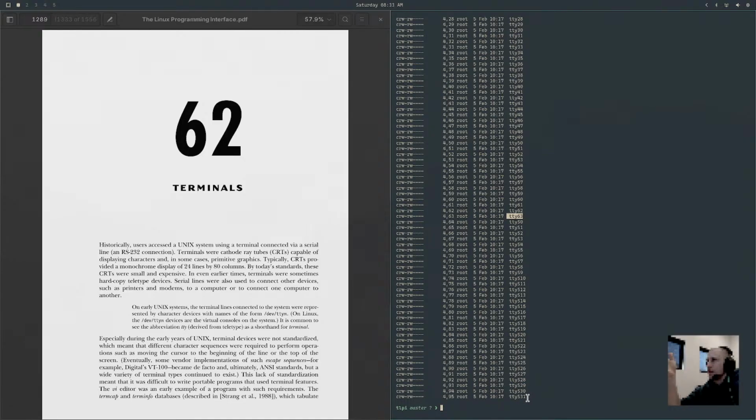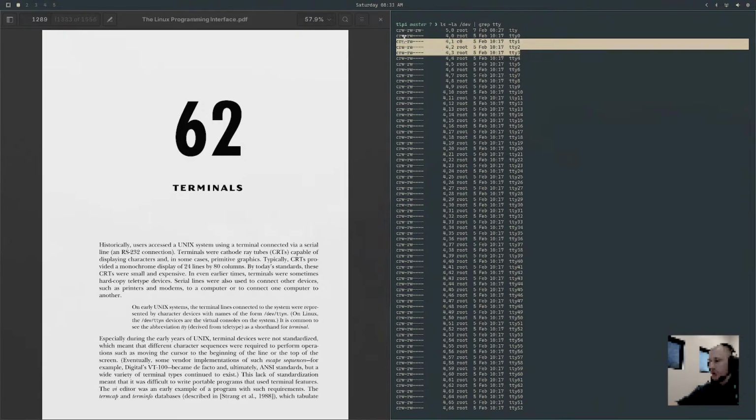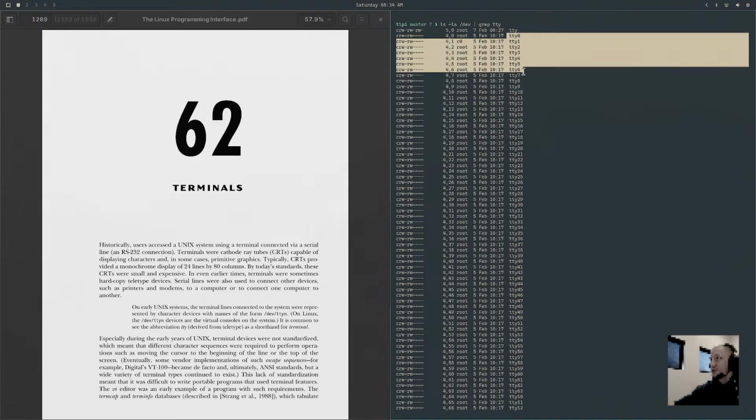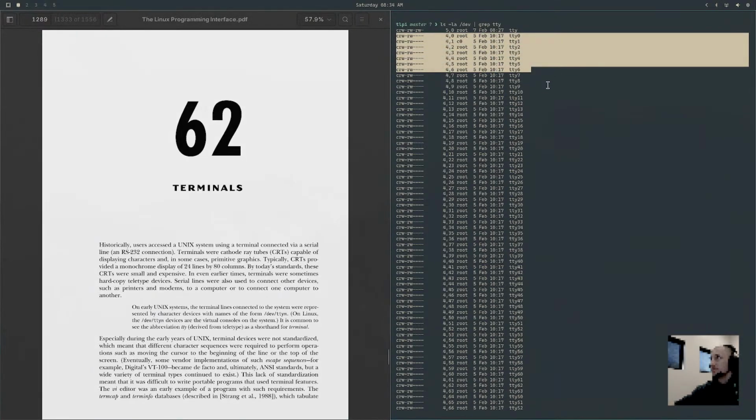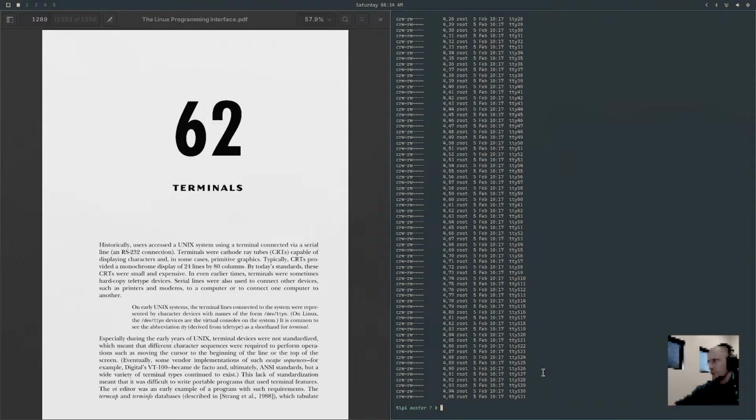I'm not sure what the ttyS devices are for, but I'm pretty sure these tty devices are mapped to, if you hit Control Alt F1, Control Alt F2, up to like 6, I think, maybe more. I think that's what they are. I'm not sure what these others are, so hopefully we learn about that soon.